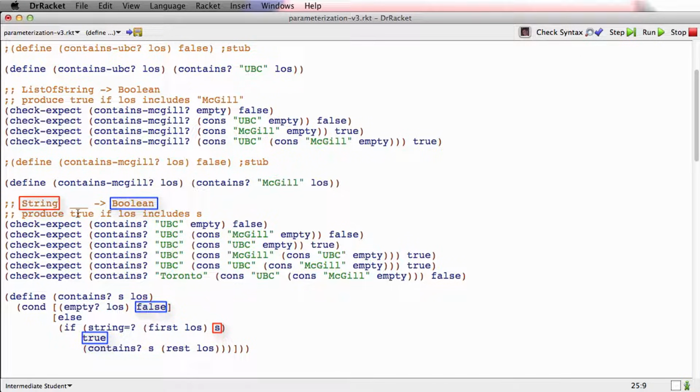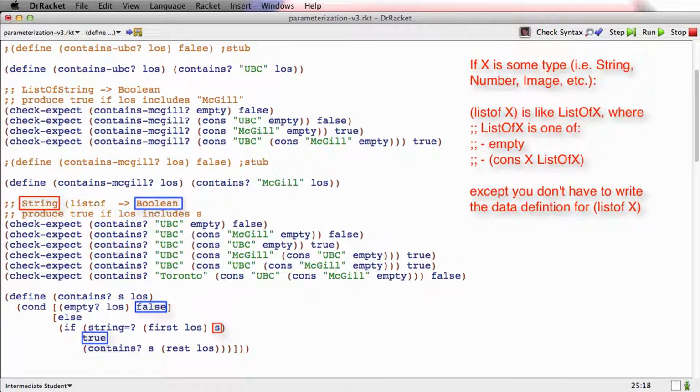That just leaves me with this argument. Let's see what happens with that argument. Well, here I take first and rest of it. So I know it's a list. And I'm going to give you a new present here that we can use in terms of writing types, which is instead of defining list types and writing list types the way we've always written them, I'm going to let you just write list of and then something here. And that's going to mean a list of that. Let me keep going and I'll come back to this list of thing.